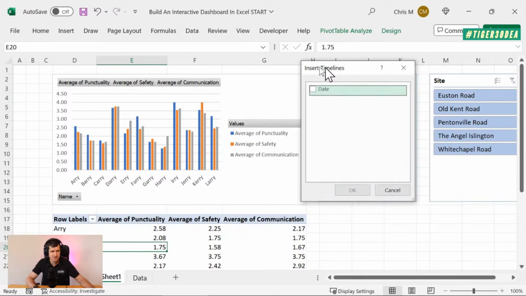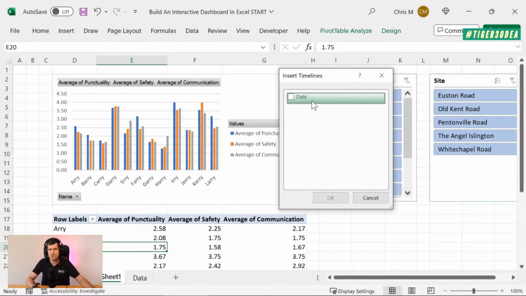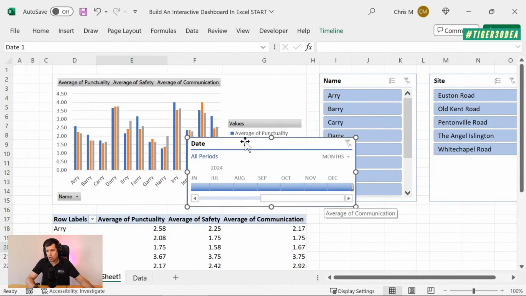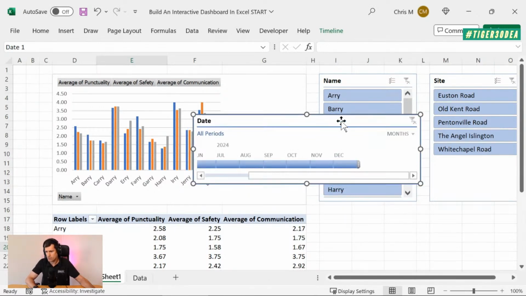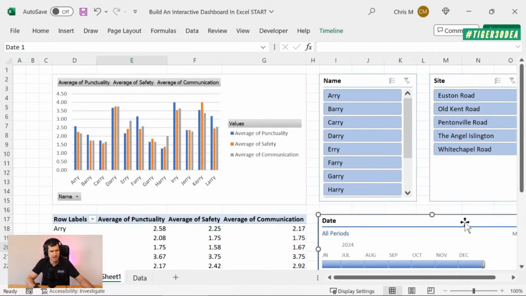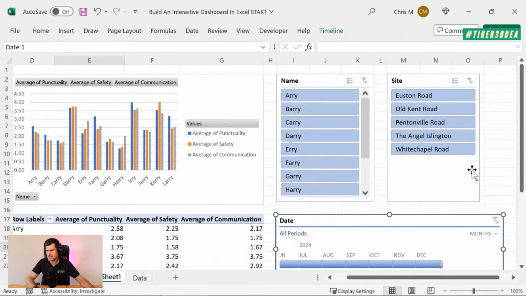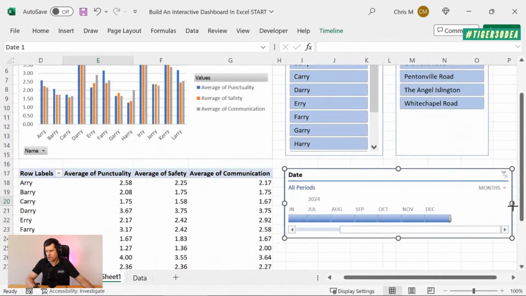Very clever what goes on in the background. Excel looks through the table and looks for qualifying columns. So what columns will qualify? Well, it's only columns that have date information that will qualify here. And then we get this beautiful little timeline option. Once again, I'm struggling a bit for space, so it's not going to display super well on my zoomed in setup here, but you're going to be able to get the idea. So we've got months here.